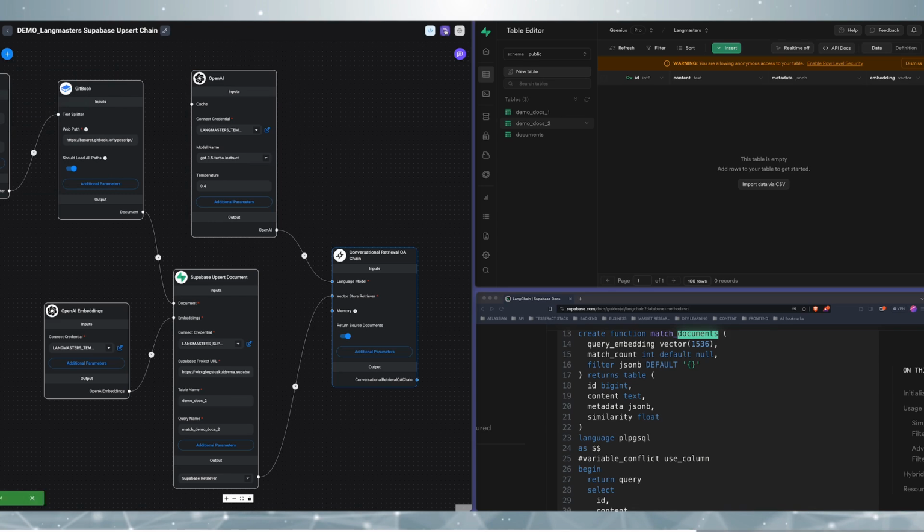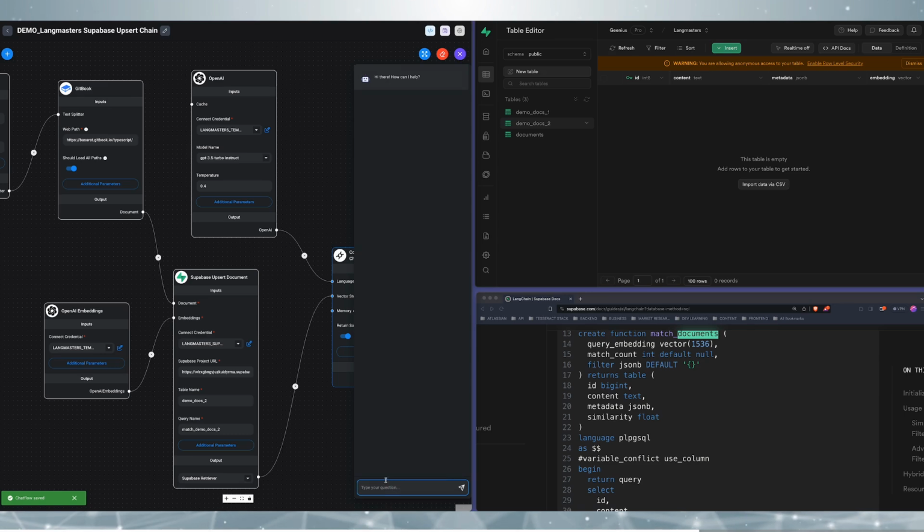Okay, so I'll save one more time and let's see what happens. I will simply ask, are there ever instances in node-based programming where you would want to use plain JavaScript over TypeScript?